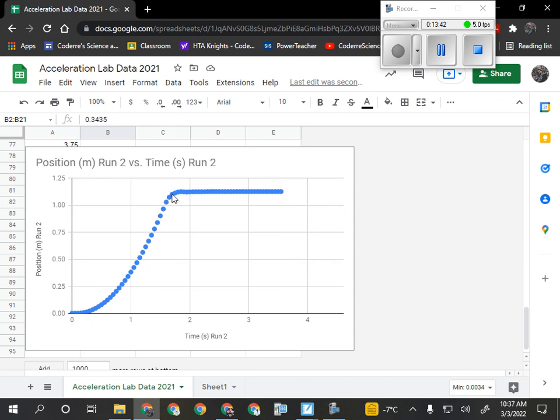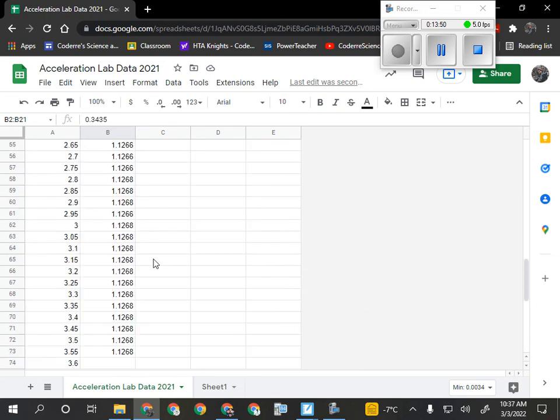They seem to start at probably about 1.75 or 1.8 seconds. So I'm just going to go up into my data here. Yep, and I can see that right here, at about 1.85 seconds is where my data starts to retreat.